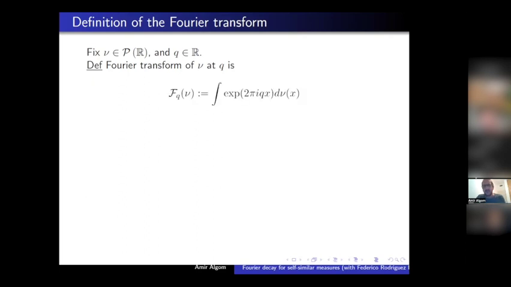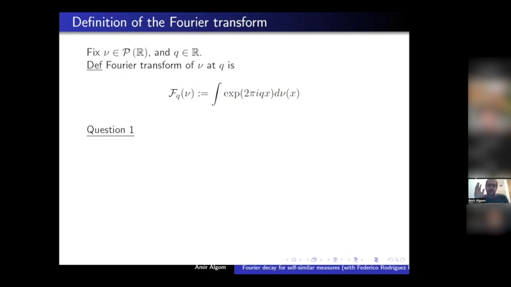Okay, so what is the Fourier transform? We fix a Borel probability measure on R and a frequency Q. Let me just remark that in principle, all my measures in this talk are probability measures on R with one exception, which is the Lebesgue measure. So the Fourier transform of nu at frequency Q is given by the usual formula. What's slightly unusual here is my notation. The reason I denote it this way is because later we will scale things, we'll scale a measure, and it's convenient to have something other than the hat, because then in LaTeX it becomes a mess.